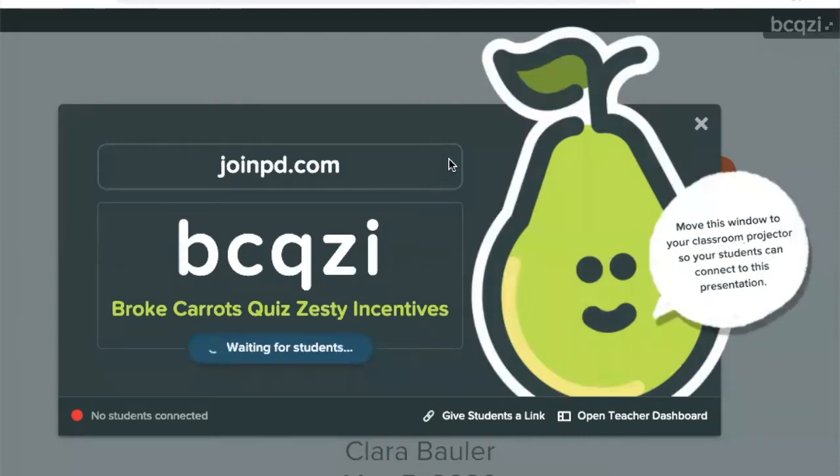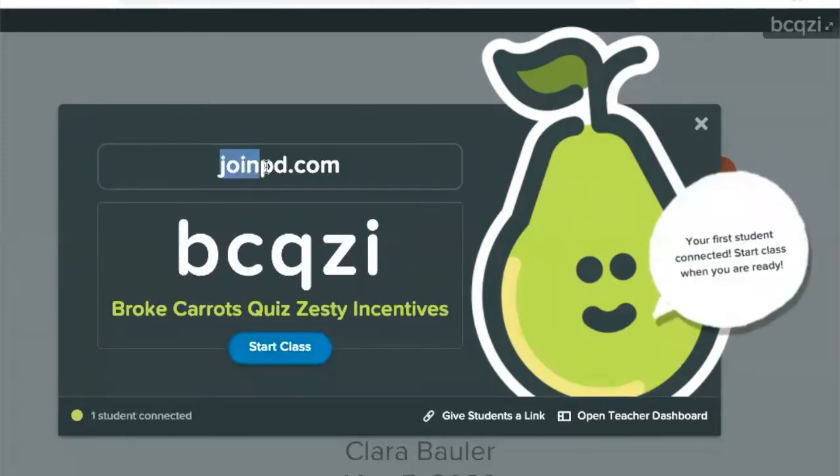Okay, so in order for you to have access to these slides, so that's what makes Pear Deck really, really fun, you're gonna be interacting with the slides directly. The only thing that I feel is a little bit cumbersome for students in the beginning is this, but once they get this, you're ready to go. So you have to go to this website here. You open a new browser window, and you'll go to joinpd.com and input this code here.